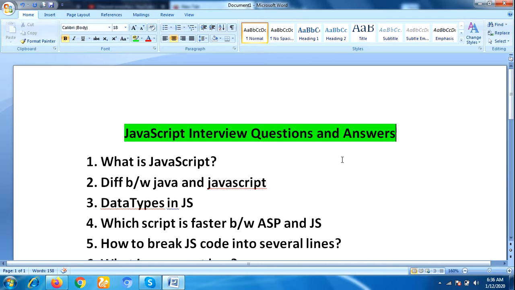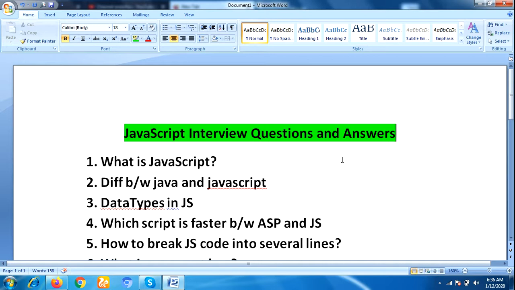The next question is, which scripting language is faster between ASP and JavaScript? No doubt we can say that JavaScript is a faster scripting language because it is a client-side language and thus it does not need the assistance of the web server to execute.